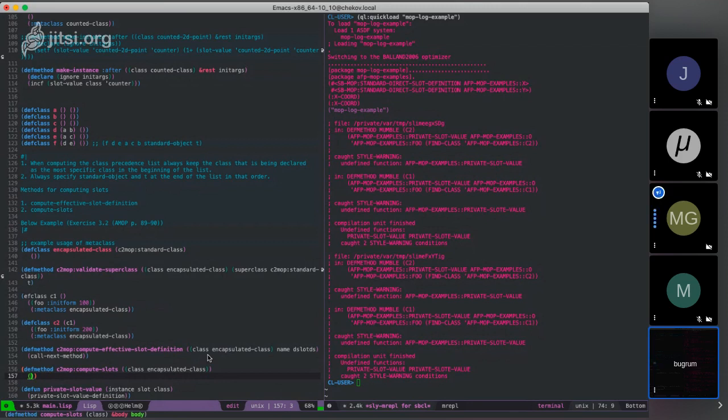Like the example they had is they implemented a logging system using it, right? So instead of just getting the value and returning the value, it would log when somebody was setting the value or getting the value or checking to see if it was bound or making it unbound or whatever, and it would log all those calls to the instances. Oh, that makes sense, actually.